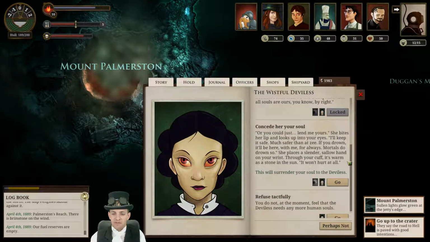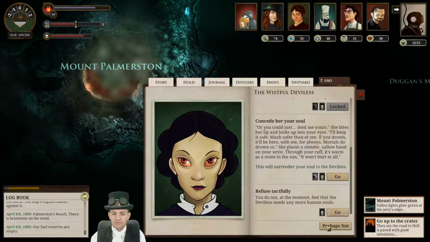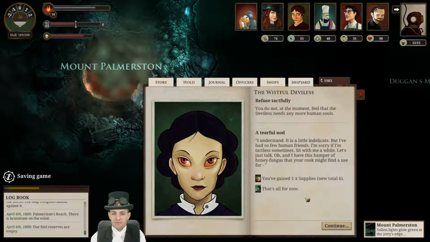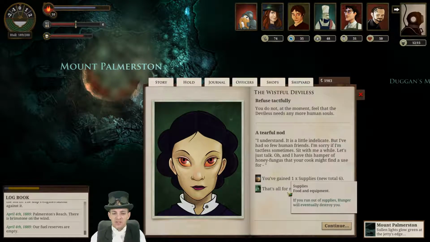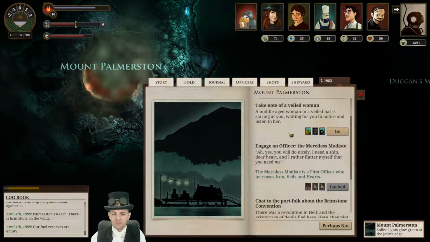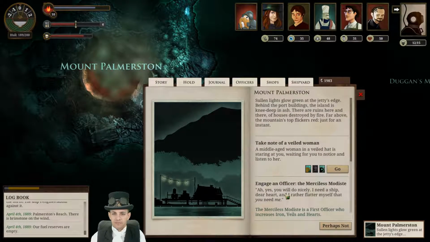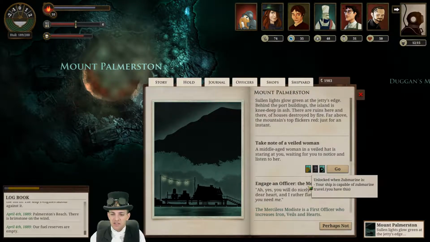We've met this lady before. And, she gives us some supplies and sends us on our way again. She talks to us nice. She wants us to render her soul, or perhaps the souls of other people. We don't have any, though. So there's a submarine quest here.